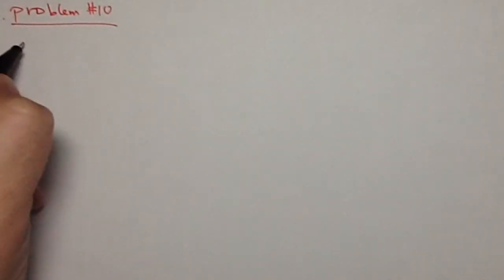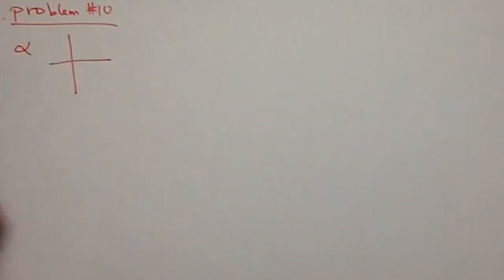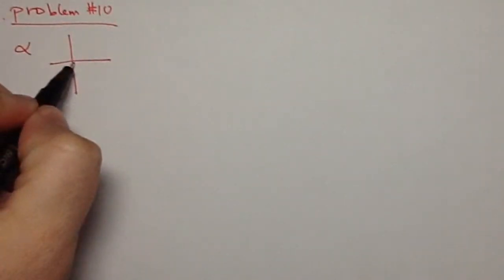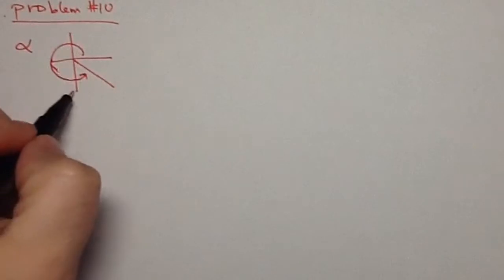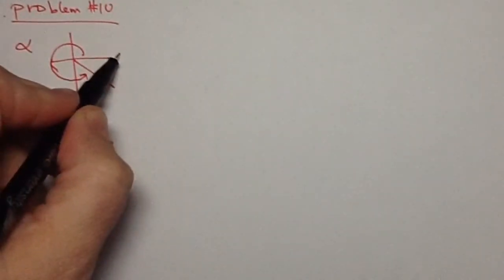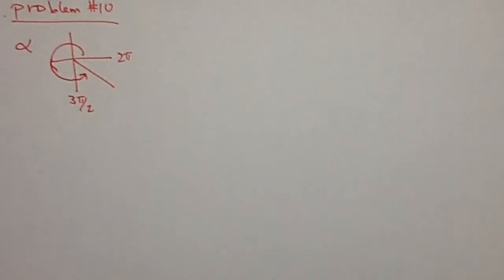Alright guys, welcome back to problem 10 in the Mat-172 review for test 2. We are given a couple angles and asked to figure out other things. So let's just make sure we have them written down correctly. You're given a first angle alpha, that is in this quadrant, because they tell us it's between 3 pi over 2 and 2 pi. So that's alpha. And they also tell us that the secant of alpha is 3 over 2.